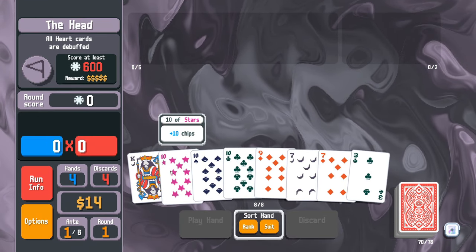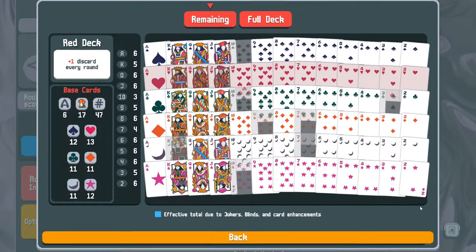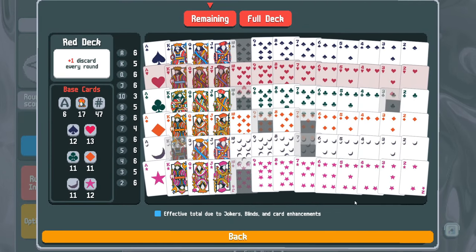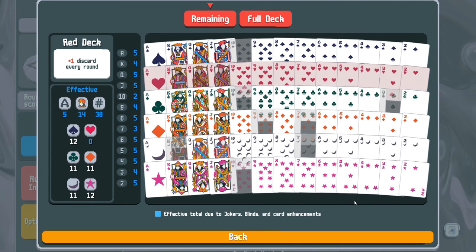Because there's two new suits in the game. We have the moon suit and we have the star suit. I now have 78 cards in my deck, brother. This is wacky. This is wacky.